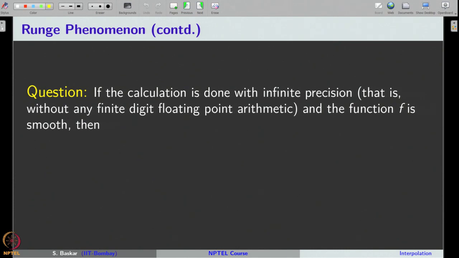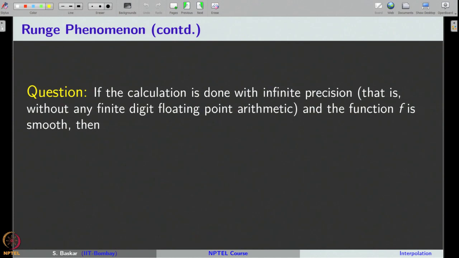If you recall, we discussed an example where we constructed an interpolating polynomial for the sine function. There, we observed that when we go on increasing the degree of the polynomial, oscillations appear near the boundaries of the interval of interest. We attributed this phenomenon to arithmetic error in that example. That is because in that example, the mathematical error was well behaved, bounded by 1 by (n+1) factorial. Therefore, as n tends to infinity, the upper bound of the mathematical error tends to 0, and that makes the absolute value of the mathematical error also tend to 0, right?